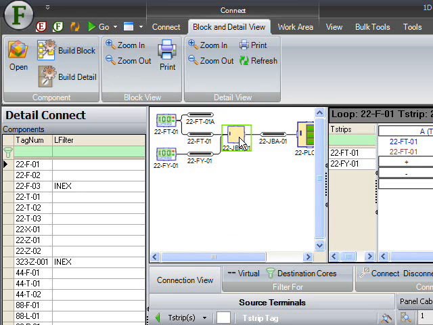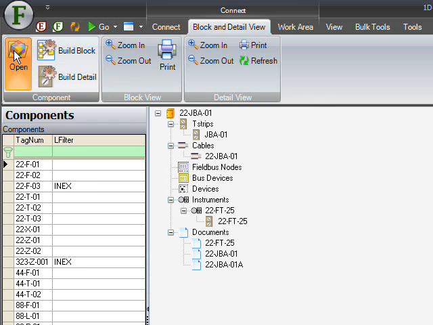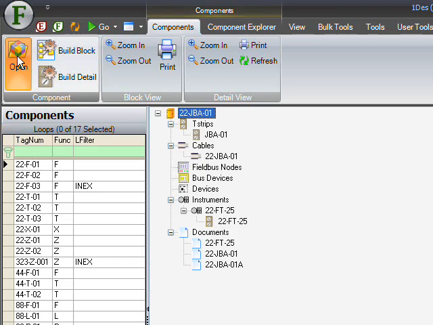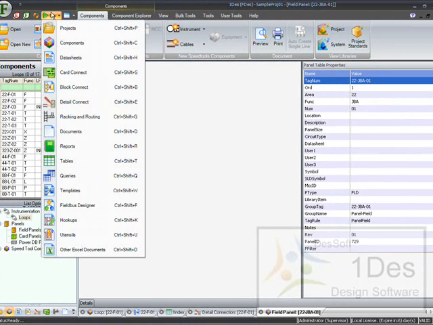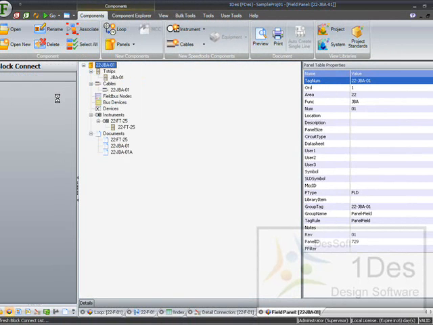From here I can click on my junction box and I'll click the open button, which then opens up my junction box inside Component Explorer, as you can see in front of me right now. Also, I can go to a block connect diagram, so I'll do that now.